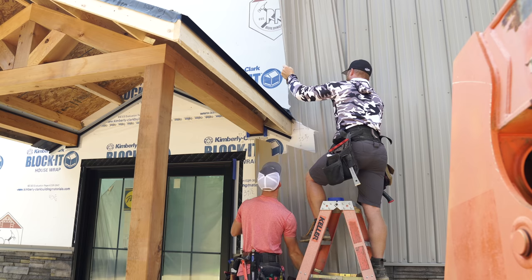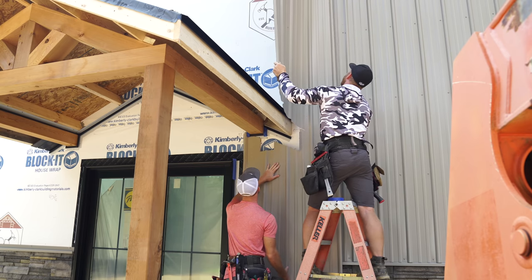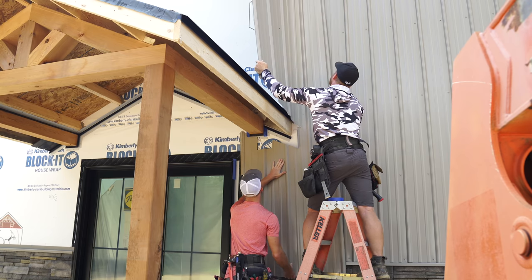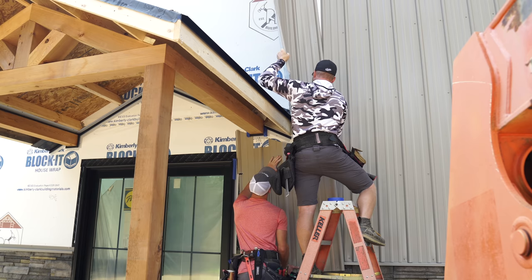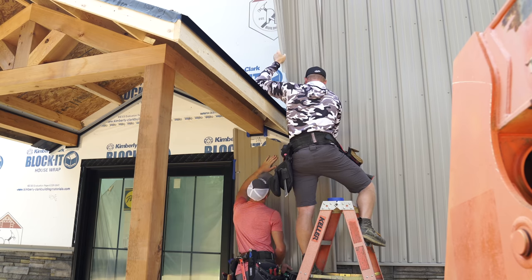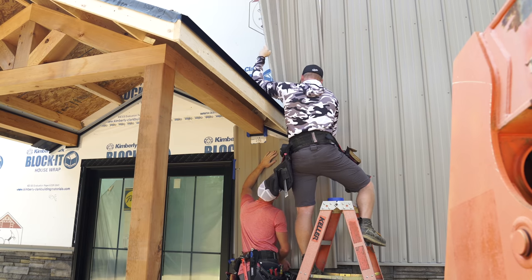Thankfully, we've got the entire foot there that we cut out, and this all gets covered, so I ain't too worried about it. But I don't know how I'm going to get it. Right. I need like 3/4 inch, 1/2 inch more. There's that. Okay, now we can go up until there. So what I need now, Greg, is I need to push that in right there. Let me see if I can let go of that.